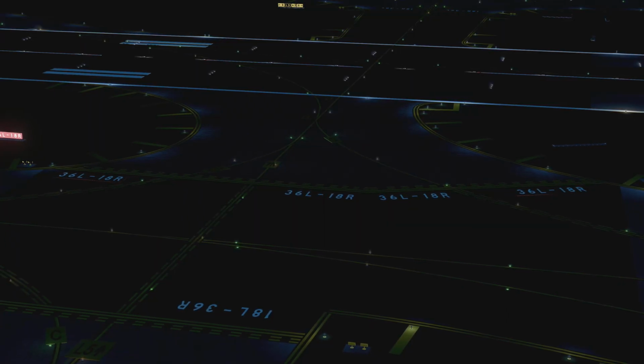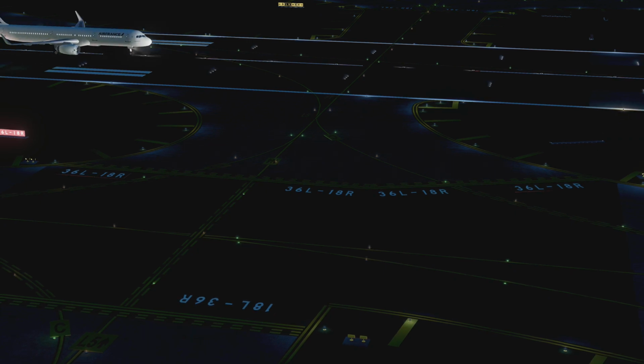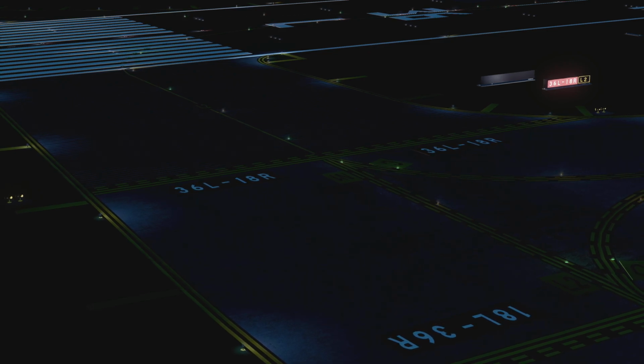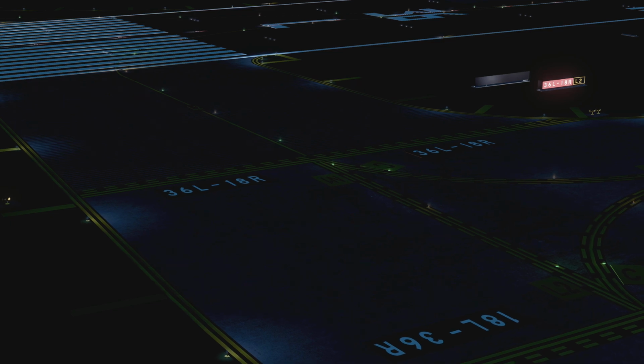When we are about to enter the runway again, we will come across the guard lights. The flashing guard lights on each side are there to raise the situational awareness that you are about to enter the runway. Like I mentioned in my previous episode, it's usually only 1 pair of lights on each side. But in Charles de Gaulle Airport, my main inspiration for Saint-Creel, there are 2 pairs of lights on each side, so I decided to go with that instead.